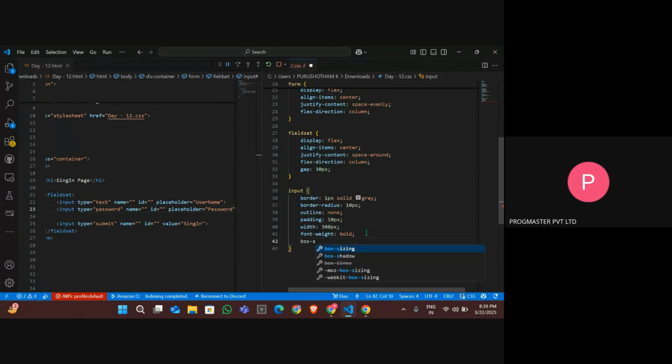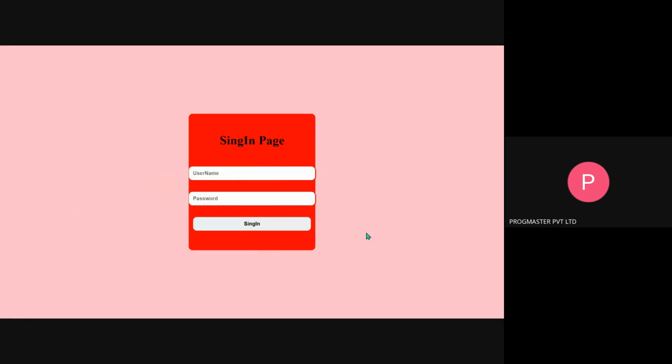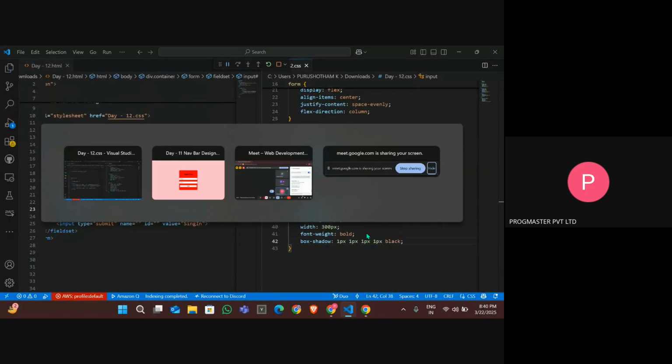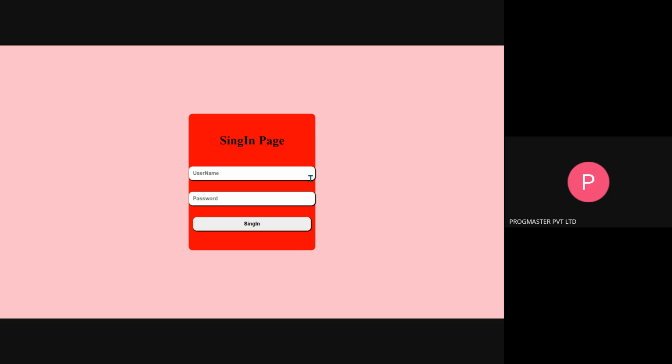Box shadow. So let me try to add 1 pixel. Let's take 1 pixel, and you can add 1 pixel again. Let's take a red color. Okay. So let me see how it is looking. Oh, anyways, the background is red color. You can change to black color. This is how it is looking.